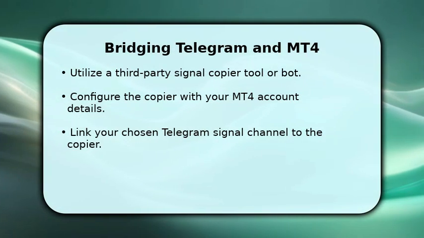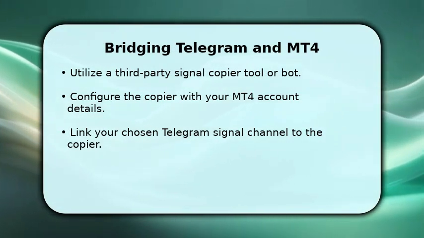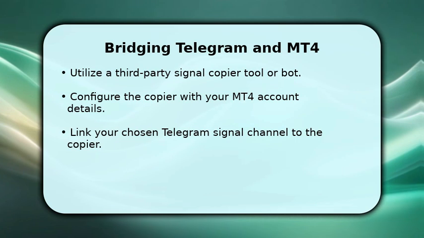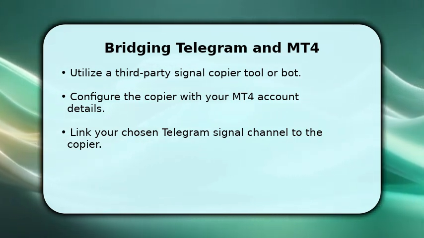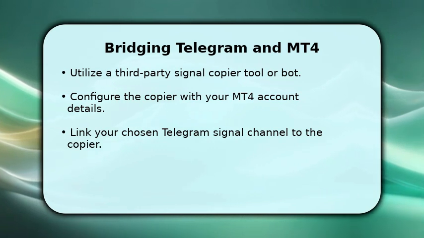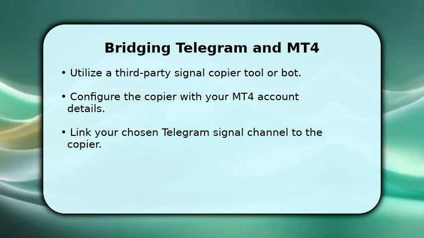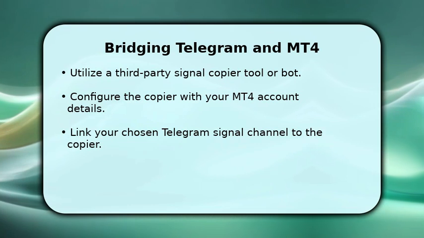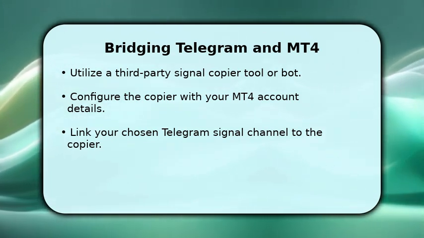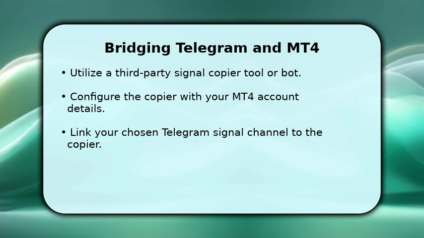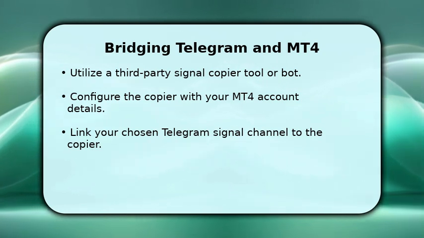To bridge Telegram and MT4, you'll need a specialized signal copier tool, or bot. Install this software and then configure it by entering your MetaTrader 4 account login details. After that, link your chosen Telegram signal channel to the copier. This connection allows the software to automatically read and interpret incoming trade signals from your provider.